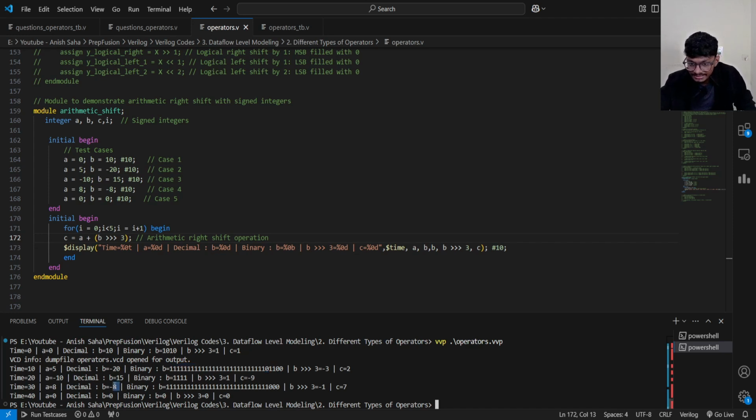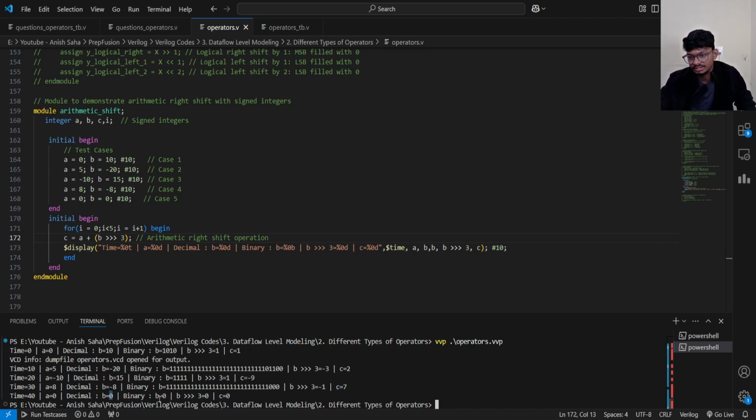So if you see, minus 8 is over here. Now if I right shift this by 3, then it becomes minus 1. Why? Because what I am doing is basically minus 8 divided by 2 cube, since I am shifting by 3 bits. If I was shifting by 2 bits, then it would have been 2 square. I hope you have understood this point. So B equals minus 8 divided by 2 cube, that is 8, so it will be minus 1 only, and this is just a result, C equal to 7.